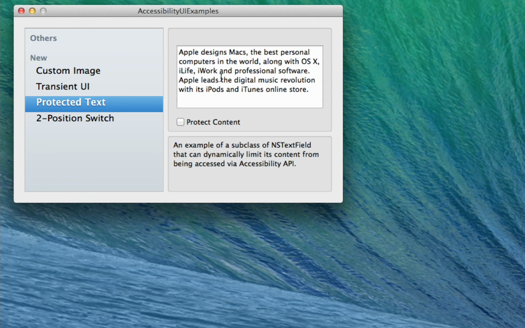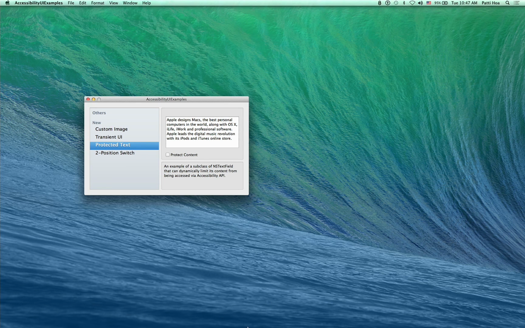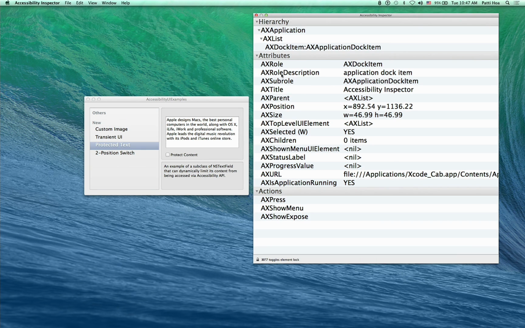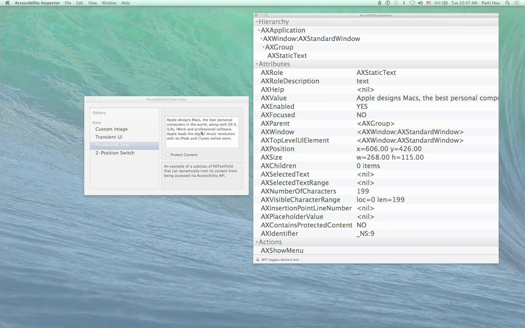And I simply have a view that displays a paragraph of text. And for demo purpose, I also included a checkbox so we could toggle the protection on and off. Now let's take a look at this using the inspector. So I'm going to lock the screen.